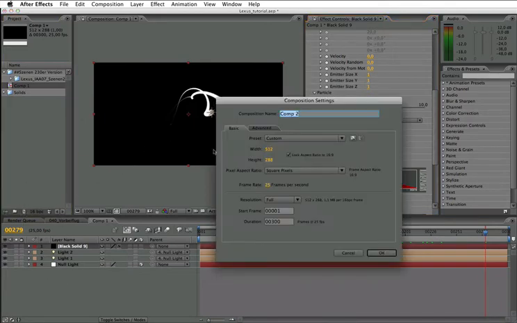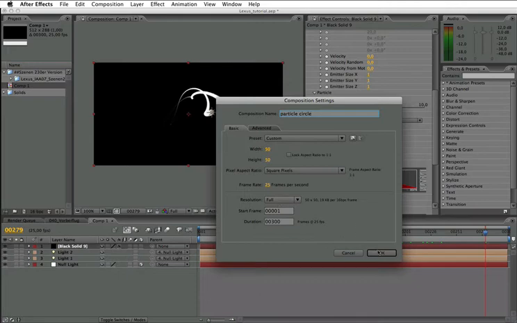We just create a new composition and make this, I think, something like 50 by 50, and we call that particle circle.